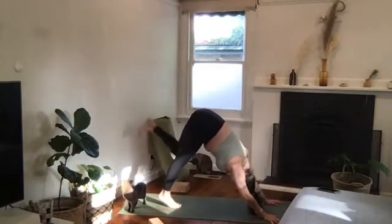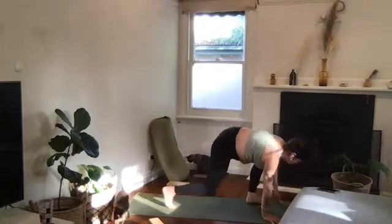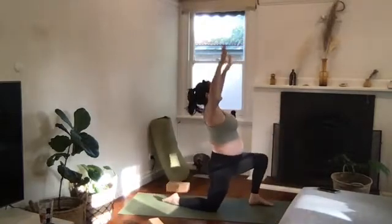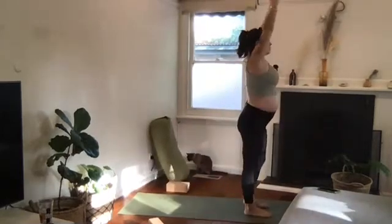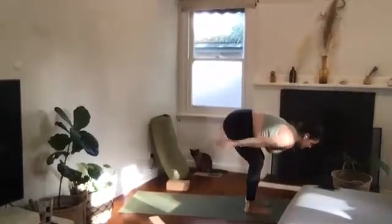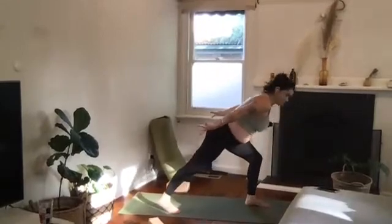Left leg high. Step on through. Anjaneyasana, inhale. Keep that energizing breath, cactus. Step forward and high, inhale. Fold to the earth. Chair pose, deep breath in. Arrowhead, we step back with our right foot.